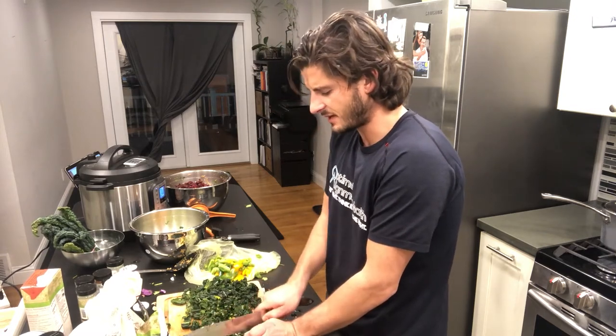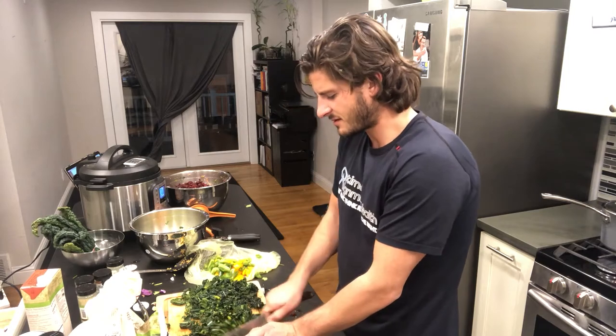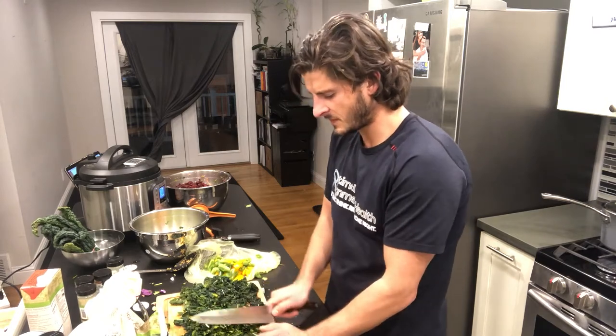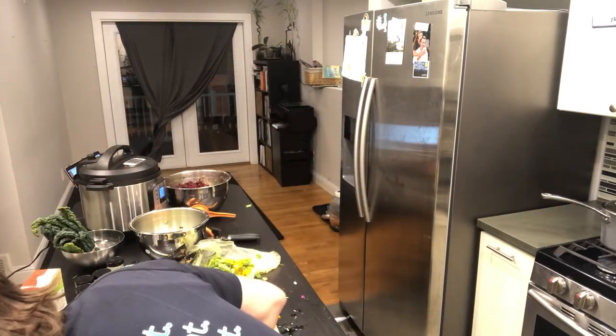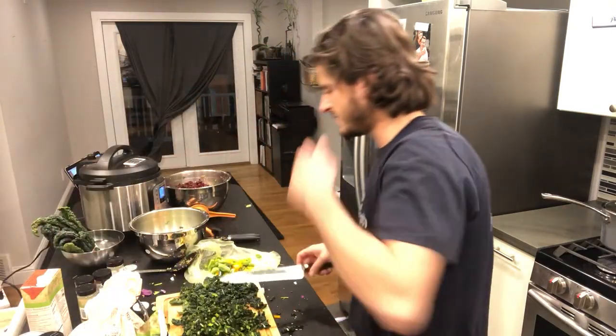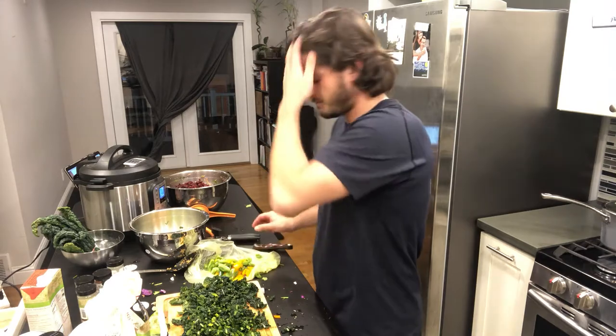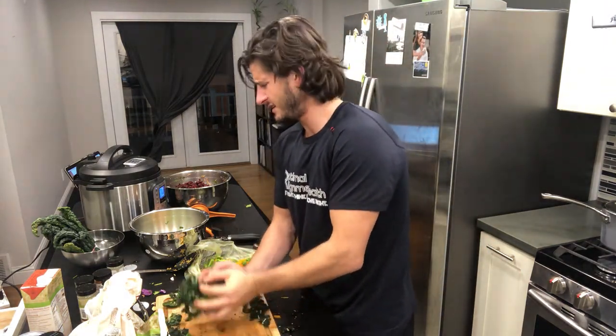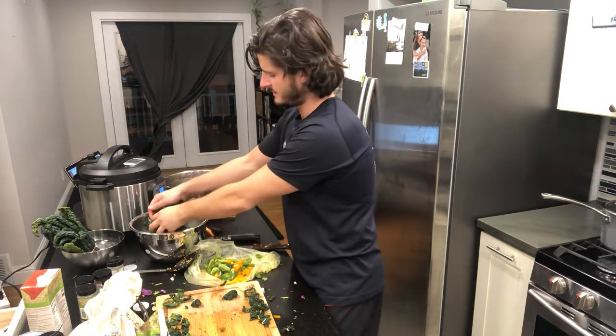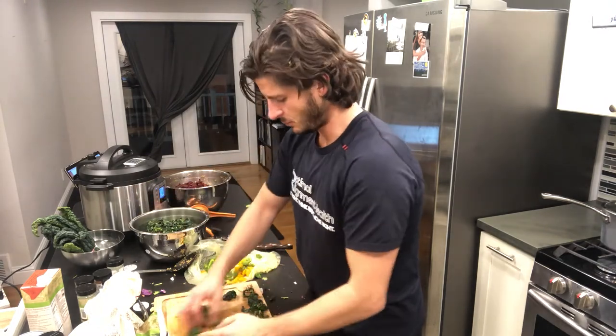Quarters of an inch, eighth of an inch. It's gonna add some wonderful color. And it's gonna add some wonderful health benefits, which we all care about so much, right? We're all health food, plant-based, if you're still watching.